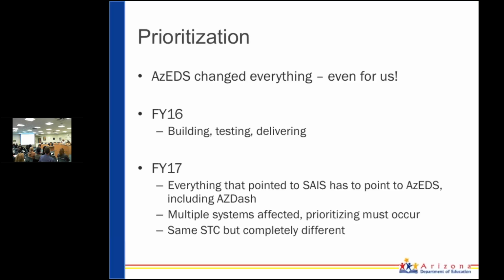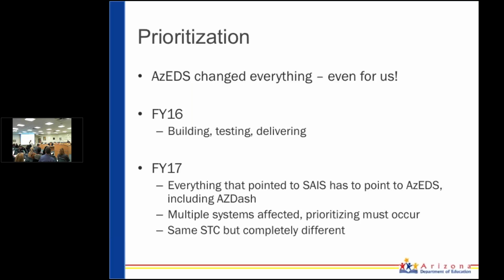Prioritization. We have been so busy in IT. FY16 last year, excuse me, where are we right now? 17. So FY16, this has been a culmination of as long as I've been at ADE. We're going to reduce the number of submissions that you have to make separately. We're going to build this massive database that pulls from all these sources. You don't have to have all these little extra submissions. So we have been heads down and prioritizing.